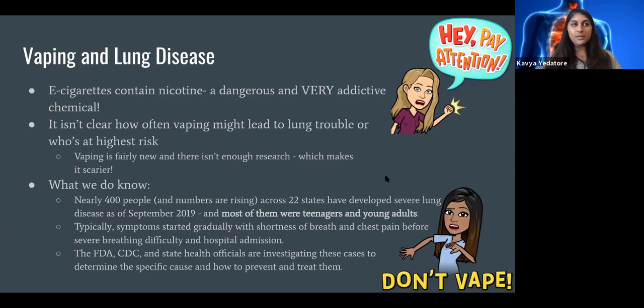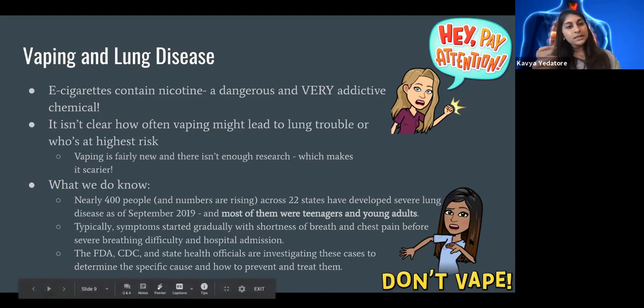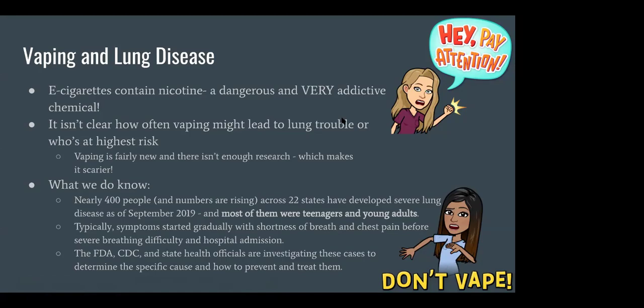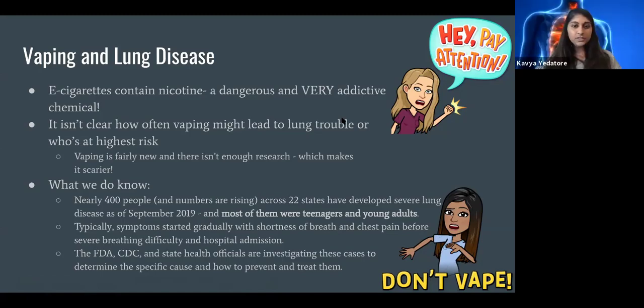And I know you've seen on Instagram and Facebook and stuff these really young people holding up signs of them in the ICUs of hospitals saying, this is what vaping did to me, and this is what having a Juul for 2 years did to me, and things like that. And it's really scary and it's really real. So symptoms, from what I read, started gradually with just shortness of breath and some kind of chest pain. And then it developed more and more into severe breathing difficulty and eventually led to hospital admission.